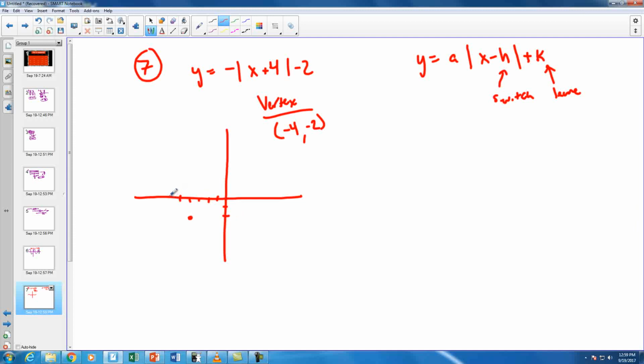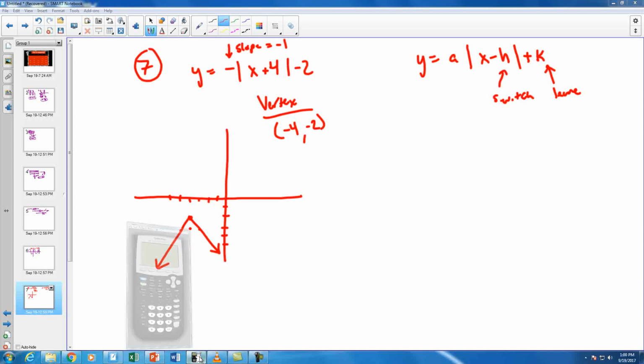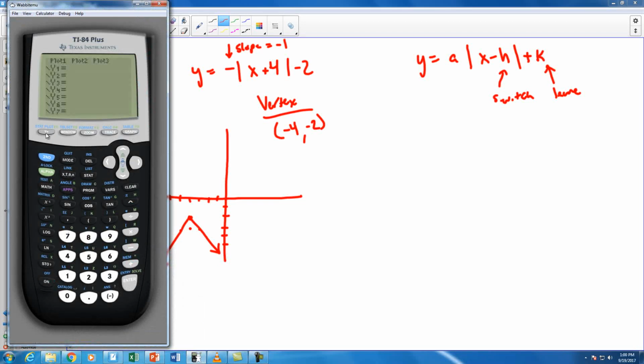And then from there, I'm going to use the number that's in front of the absolute value to determine the slope. Here, the slope would equal negative 1. That means on the right-hand side, I'm going to come down 1 and over 1 to create this side of the curve. Then I would mimic that to the left to create the left side of the curve. So there's my graph. It is important that you state the vertex. But if you were there the day of the test and you were having a hard time getting it graphed right, you can go to y equals, start with a negative, because that's how it starts.